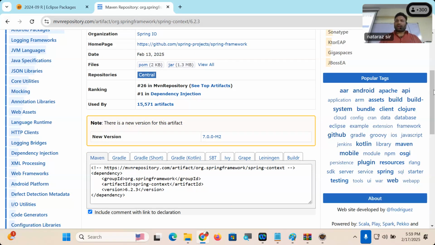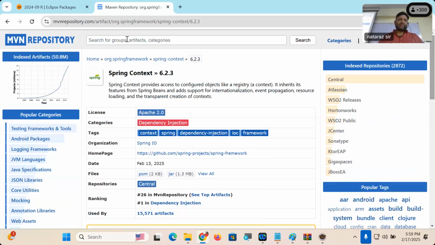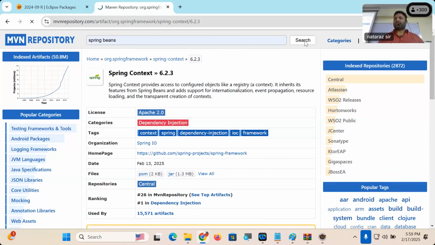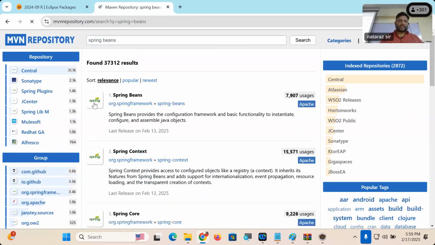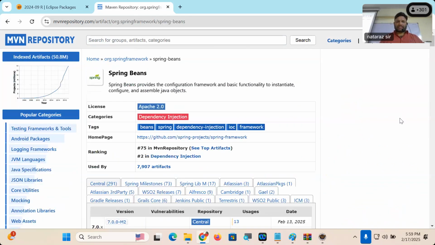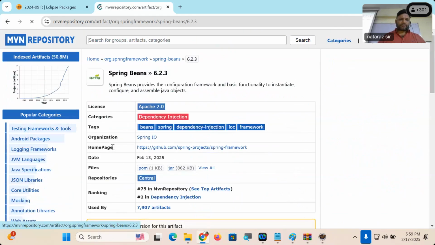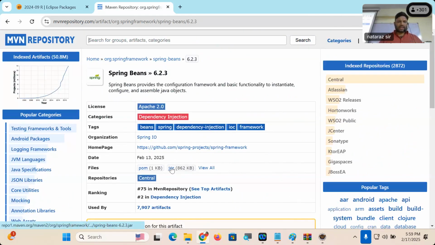Now go back or type here itself: Spring beans jar. Total 7 to 8 jar files will come, guys. Select this, select the version. Here is my jar.